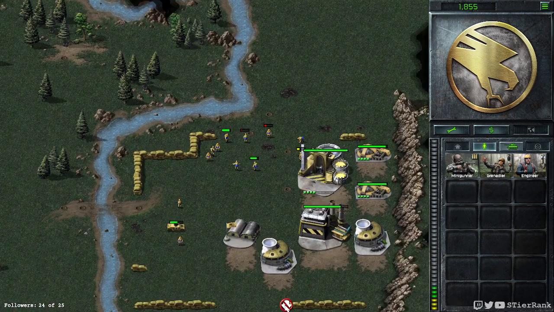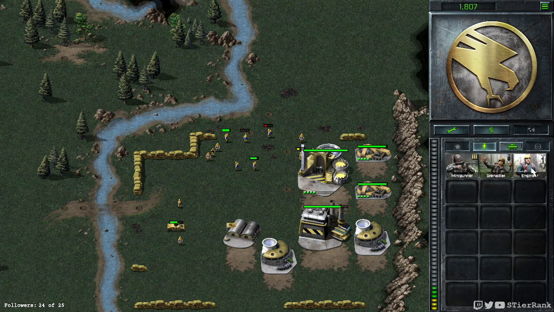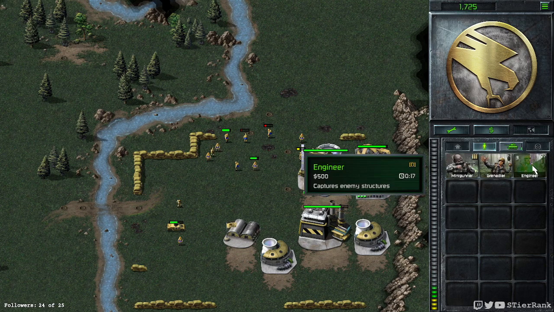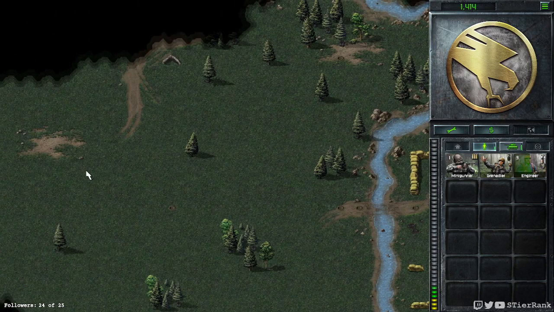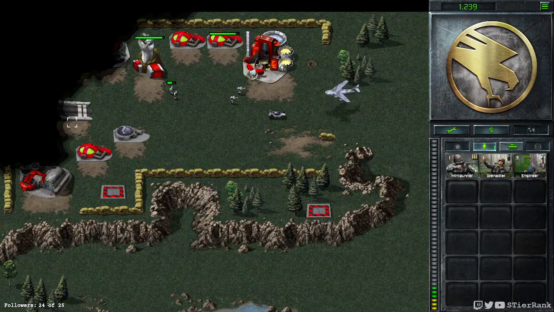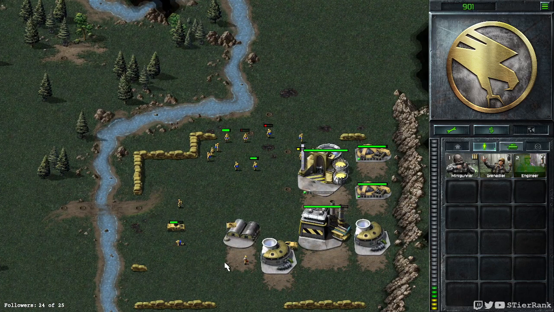Let's see. Well, that got me a little bit more money, but still not enough to really get it going. I think I'm just going to have to rush them with engineers, maybe a grenadier and a minigunner. Construction complete. They just keep rebuilding the same thing, though. I don't know if the SAM site is going to be captured, but maybe I should try that building too.